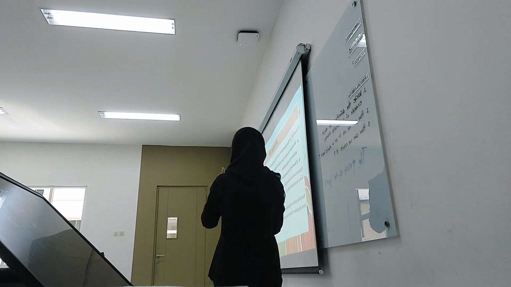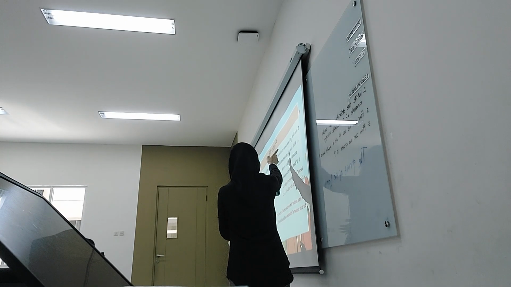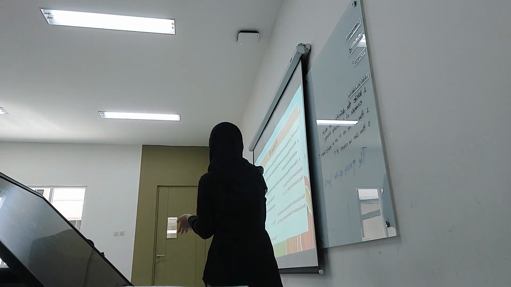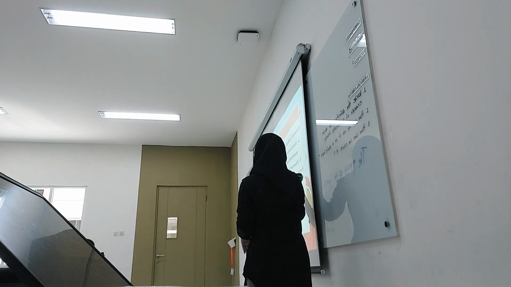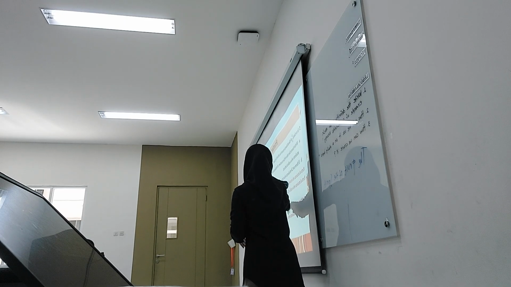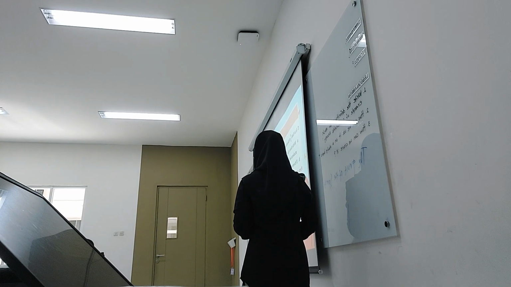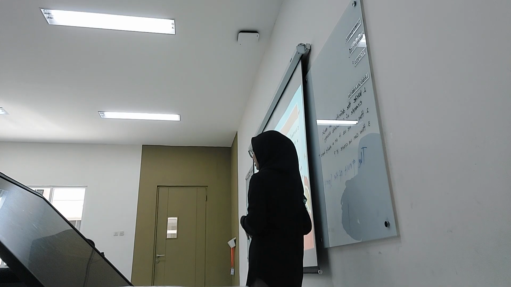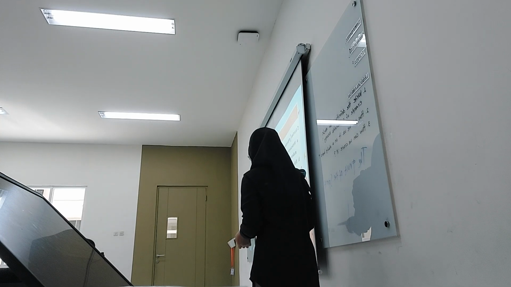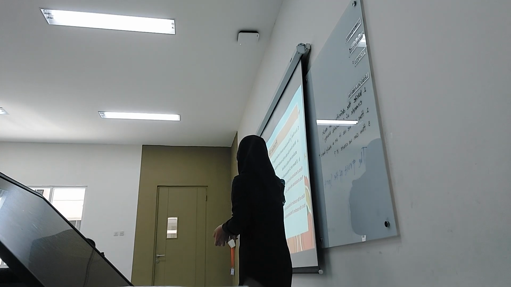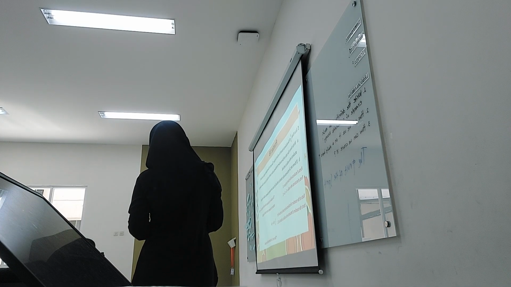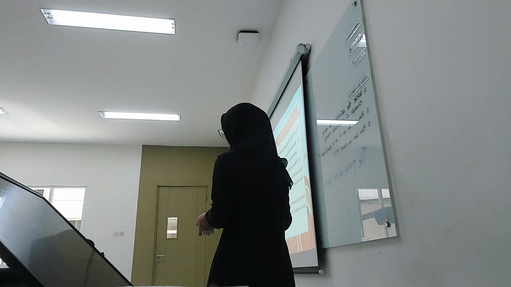5. So in a class we have 5 parts, and 3 parts travel by bus, and the rest go to school by walking. The rest means 5 minus 3, which is 2. So 2 parts of the class walk to school. So the ratio of the number of students who travel to school by bus to the number of students who walk is 3 to 2. Okay, understand? Make sure you understand because after this you need to try.